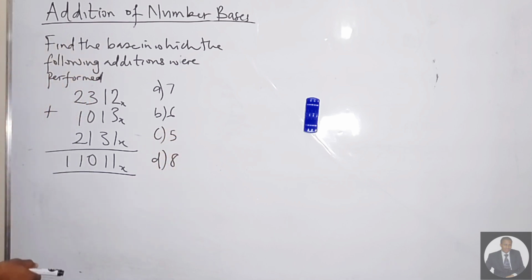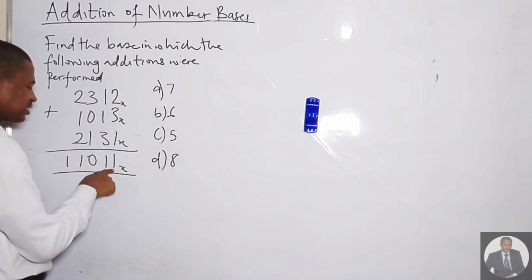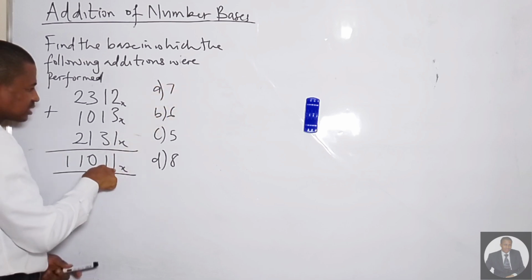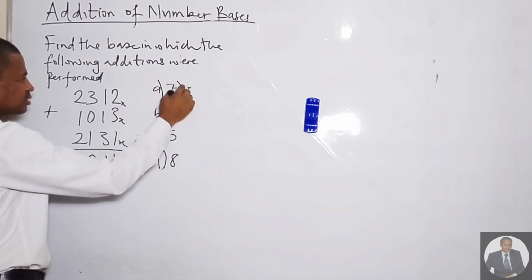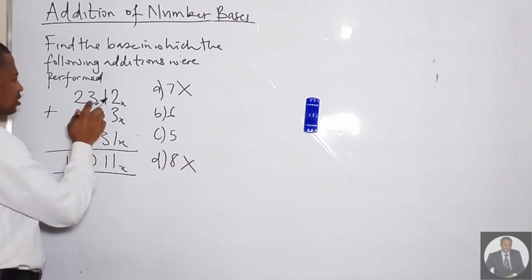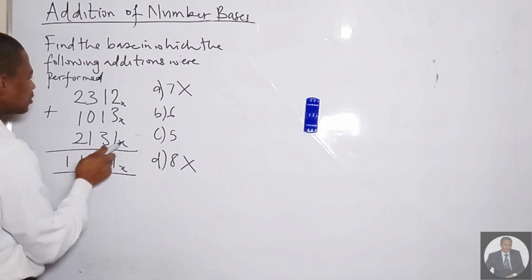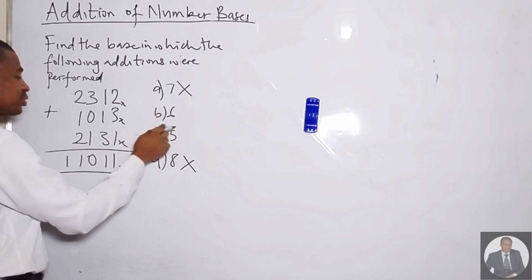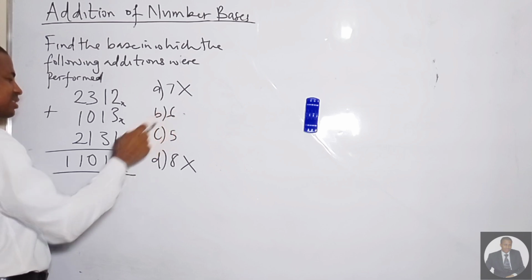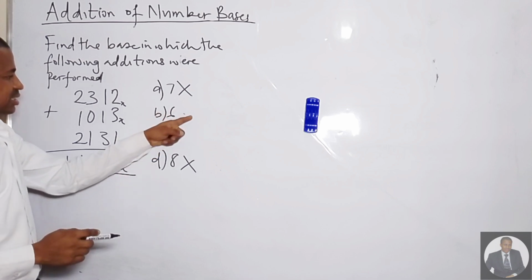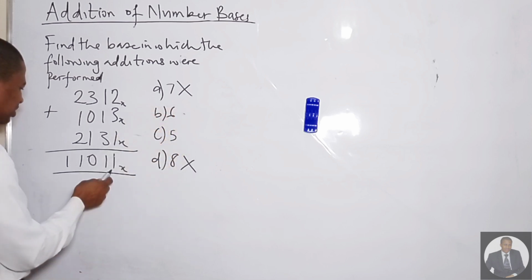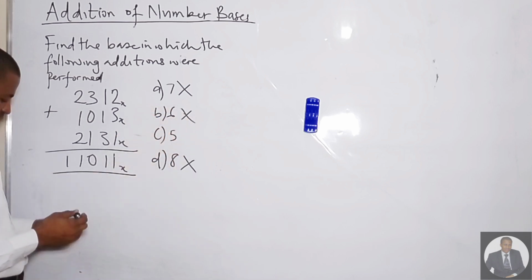Now, how do we solve a question like this? 2 plus 3, 5, plus 1, 6. If this were in base 8, it would have been written 6. If it were in base 7, it would have been written 6. So it cannot be 7, it cannot be 8. Now, if it was in base 6, the remainder would have been 0 here, because 6 in 6 is 1, remains 0. And we always write what remains, which is supposed to be 0. So it cannot be 6.